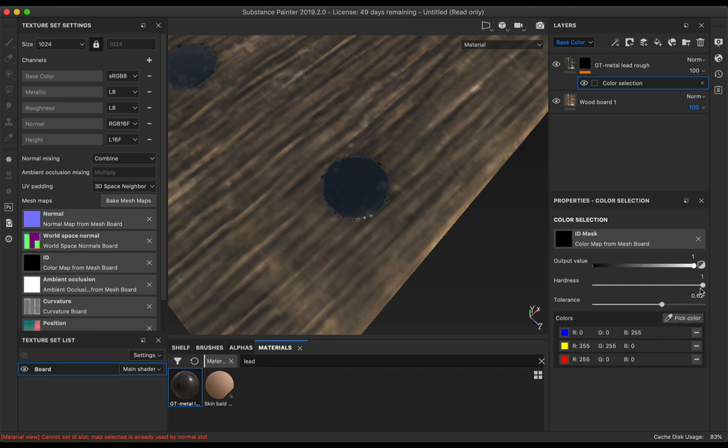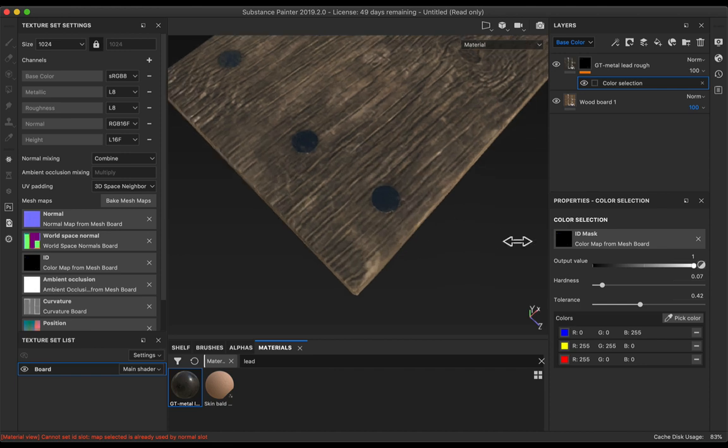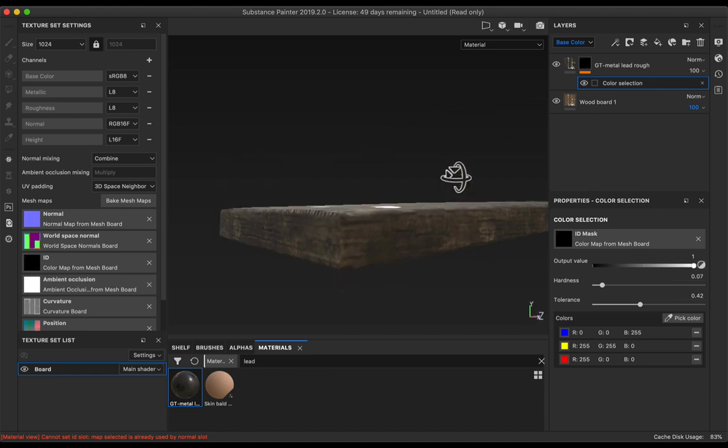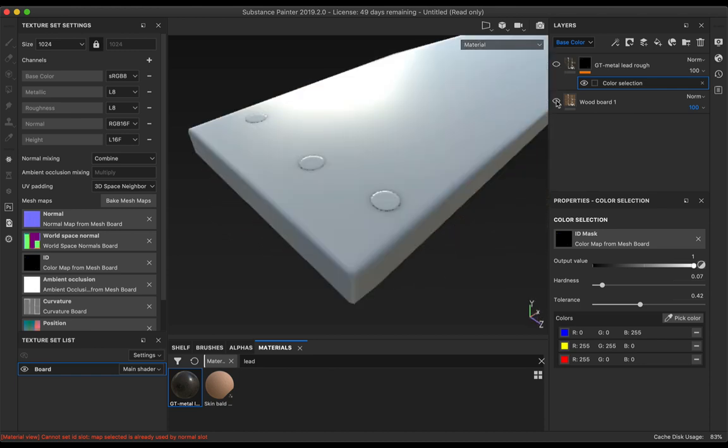You also have this hardness option where you can add and remove some of the pixels while you are dealing with tolerance. So you have more control over this ID map when you bake it separately and bake it as a higher resolution texture. So I'm going to drop this down. Actually, I'm going to bring this up just a little bit more and maybe reduce the tolerance a bit. So that base color looks a lot better. I'm not really seeing a lot of height, even though there is height. I mean, there's a normal map there that bakes from the high res to game res, but it's just not enough.